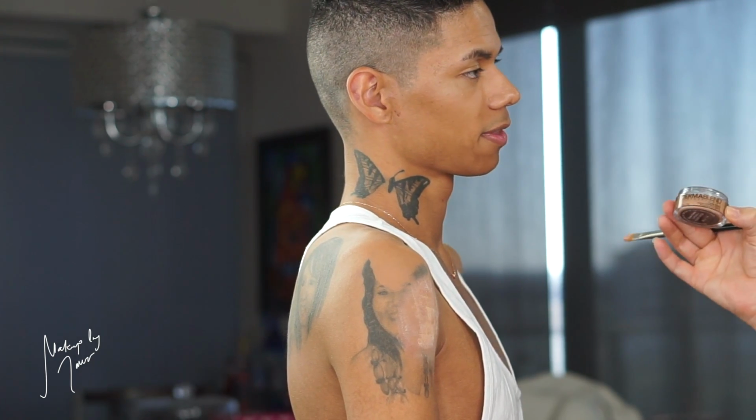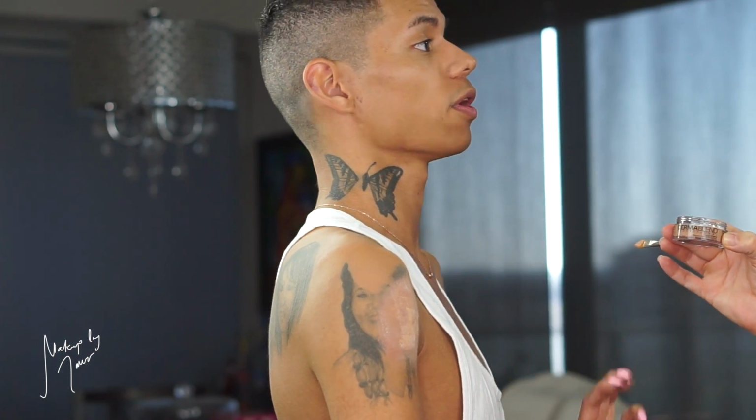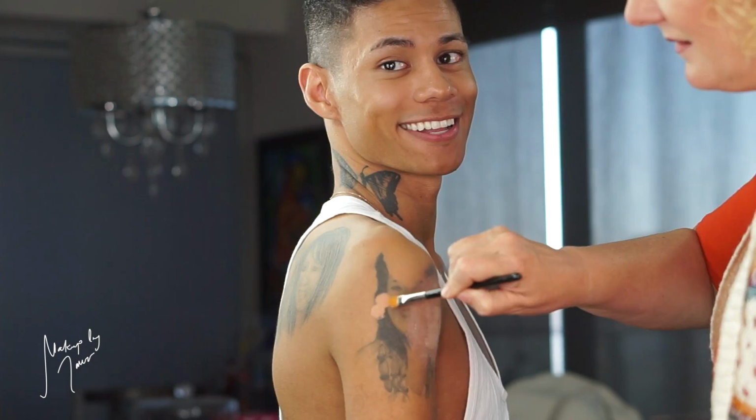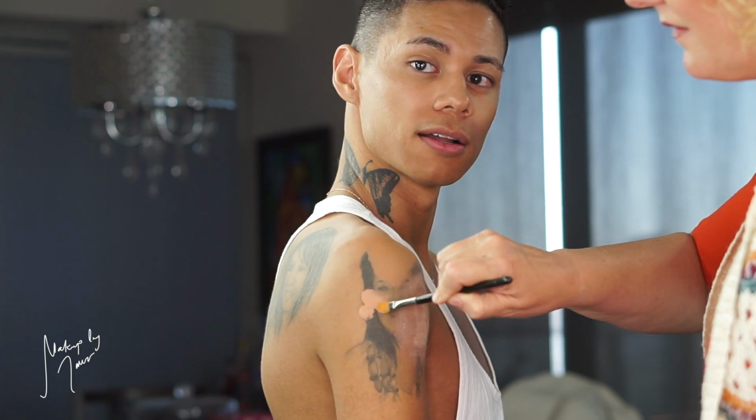All right, so here we are with Dermablend. This should be super full coverage. Exactly. This is a one-shot product. This says it's 12 hours. We're not even color correcting. We're just going straight on with this. This should completely cover it. That's what it said if we picked the right color. Let's see, you guys. Let's see.